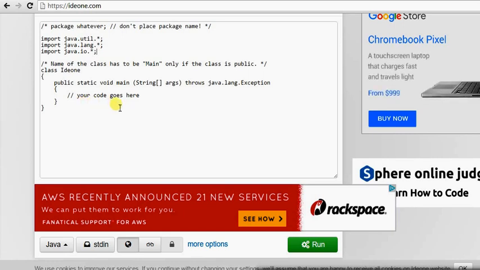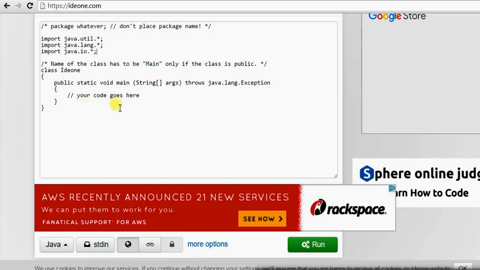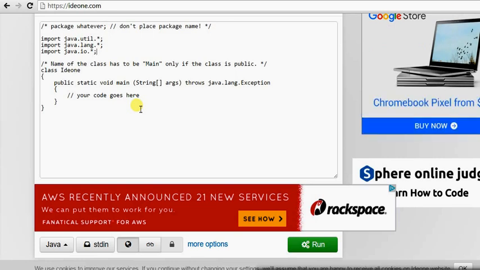We are not going to start writing programs in this lecture. This lecture is just to give you an introduction to what a programming language is and how Java looks. You can see there is a line called your code goes here.